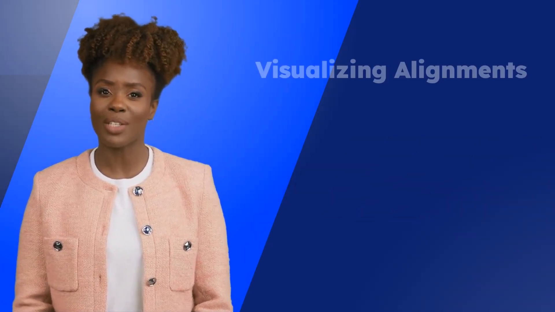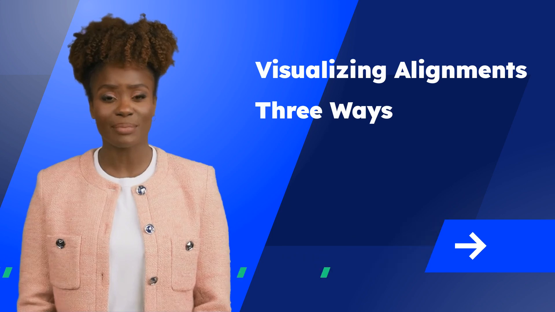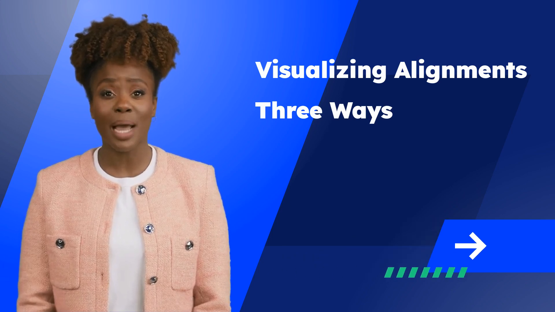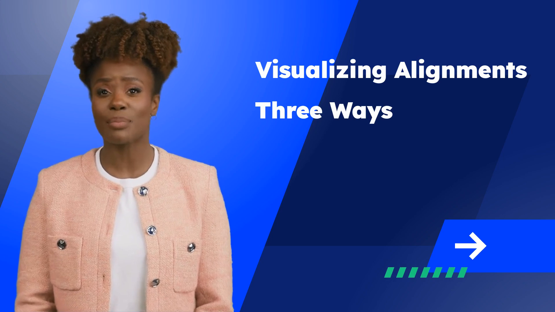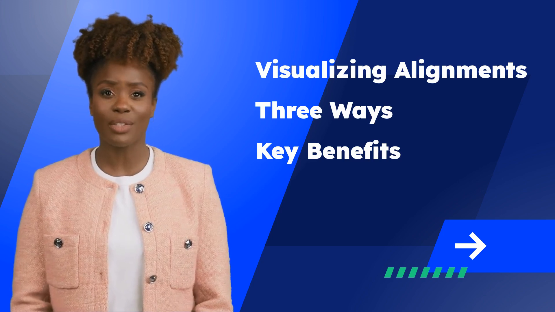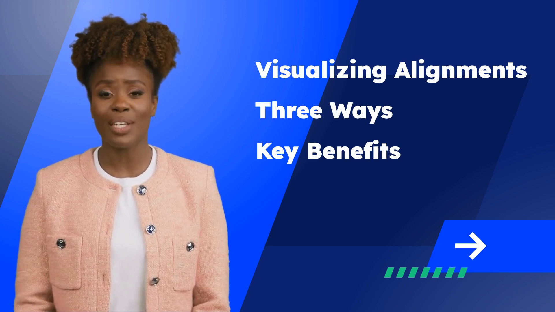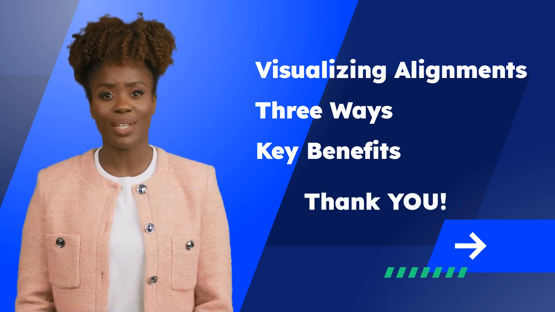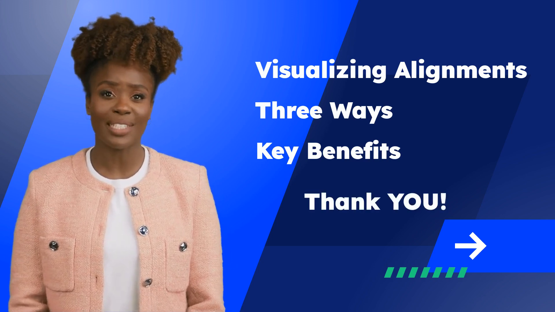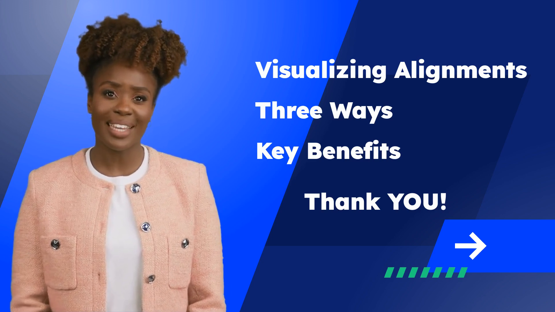In this session, we explored the importance of visualising alignments within Stratify Pro. We discussed three key ways to see your alignments: Goal Sidebar, Plan Alignment Map, and the powerful Goal Alignment Map. We also highlighted the benefits of clear alignment visualisation, including prioritisation clarity, focus and efficiency, and aligning goals. I hope this crash course on alignment visualisation in Stratify Pro has been helpful. By utilising these tools effectively, you can gain a deeper understanding of your strategic roadmap and ensure everyone in your organisation is aligned for success. Thanks for joining us today.